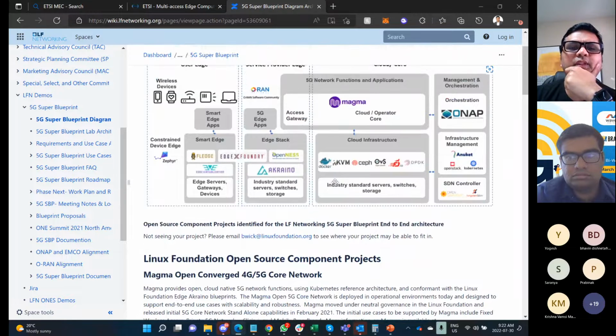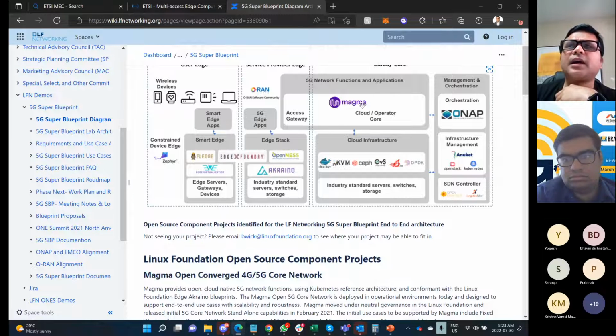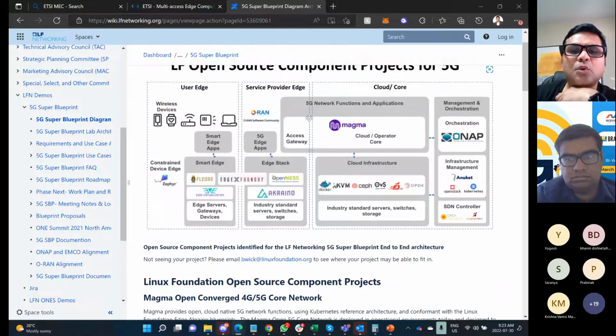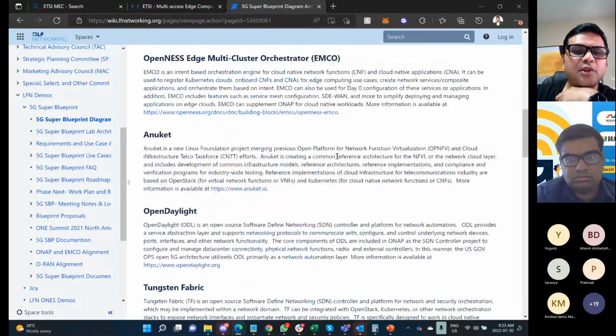Now let's start with what we have so far learned, which is Magma, right? Magma is nothing but an application layer converged core network that supports 4G and 5G core network, and it also supports Wi-Fi, but it's mostly a converged core network. This is something that we have already learned, right? Now I want to go towards the left, on the top layer, right? You have a core network, then you need a radio, right? So now let's go to the radio, ORAN.